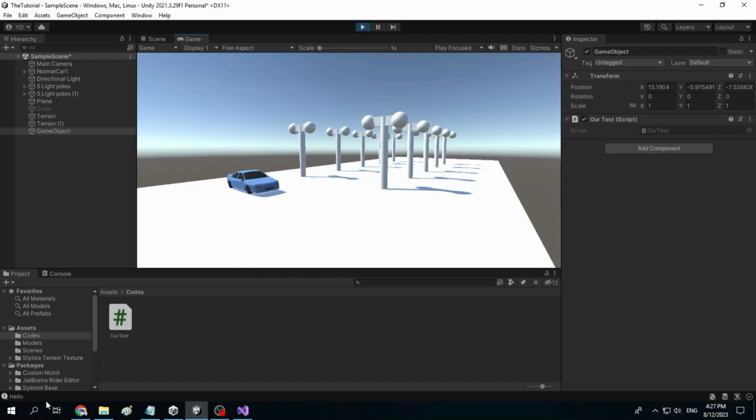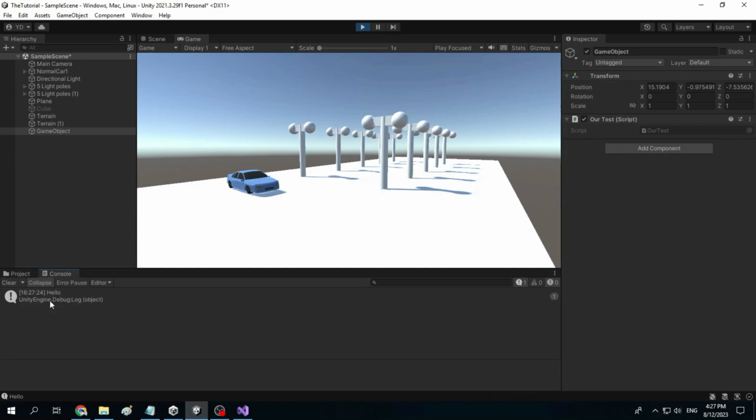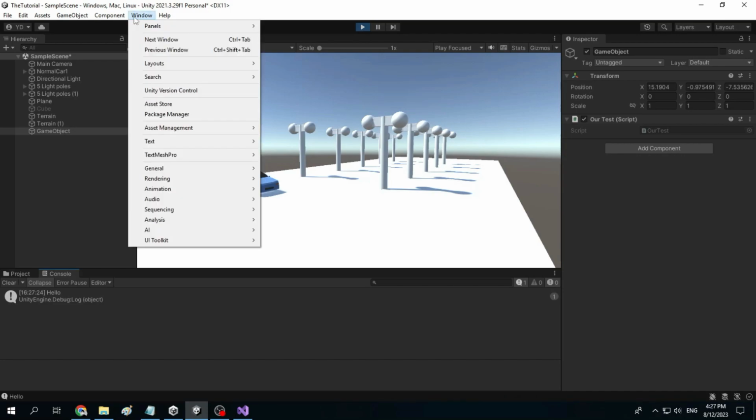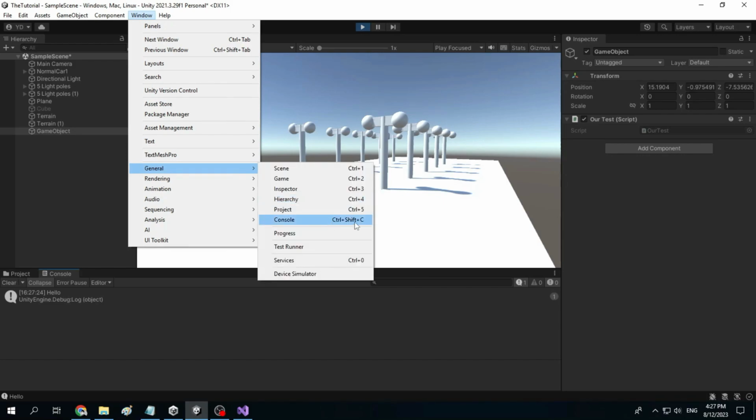But below in our editor, we can see a message that says hello. If you don't see it, click on console and then you see it writes hello. And if you don't have the console here, you can click on Window, go to General and click on Console.